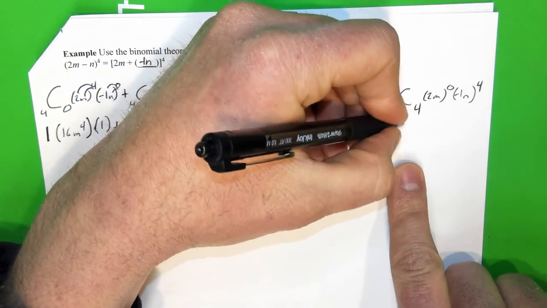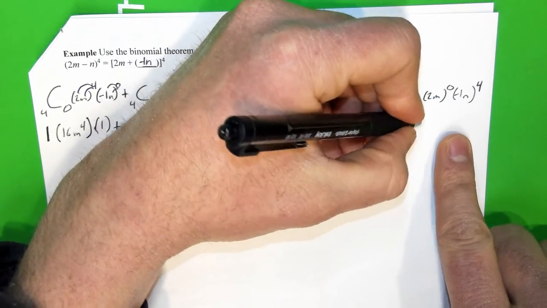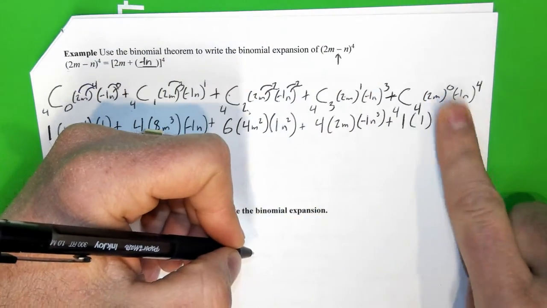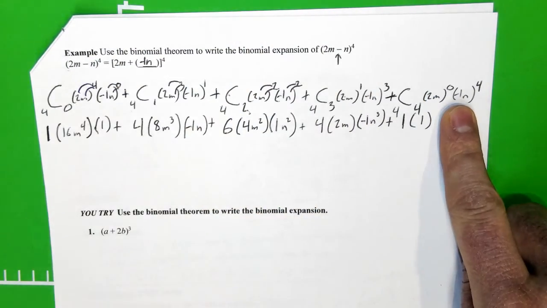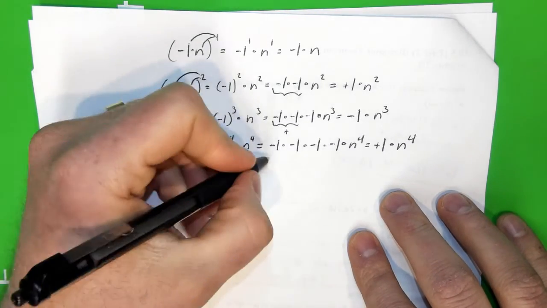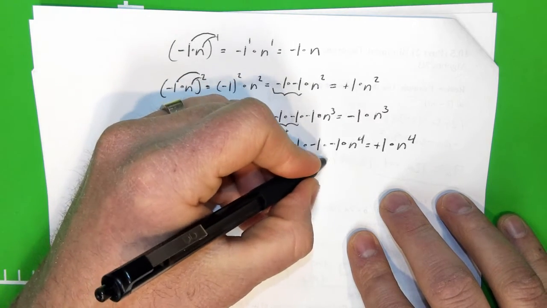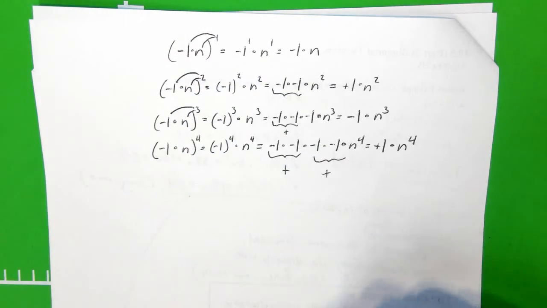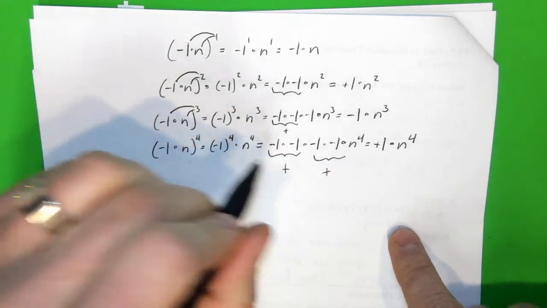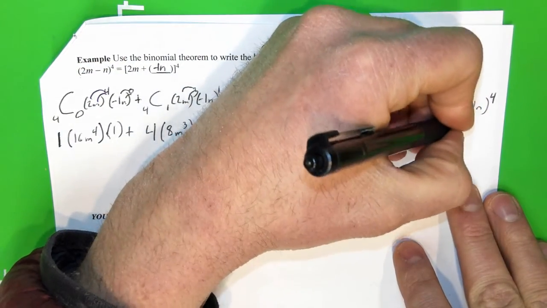That's interesting. And our last kit's going to follow in the same kind of pattern. So now 4 choose 4 is 1. 2 to the power of 0 and m to the power of 0 is also 1. Negative 1 to the power of 4 means you're going to have 4 negative 1s. Each set is going to be a negative times a negative makes a positive. You lose your negatives right away, and they don't come back. So we are going to end up with a positive 1 right there, not a negative 1. We lose our negativeness this time.